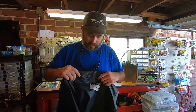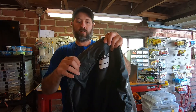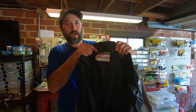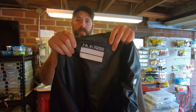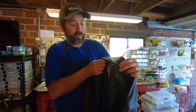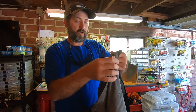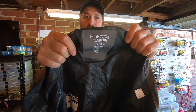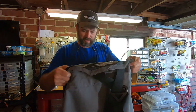I wanted to show you the inside of these — what they're exactly made of. It's a very slick material, some type of rainproof material. I thought this was a pretty neat little feature — it's got 'Hook Performance Fishing' on here, and it's got a place where you can put your name and your boat, in case you lost it and someone could return it. One thing I was not really crazy about is it is made in China — 2XL Hook, made in China. Unfortunately, that is the way it is sometimes.